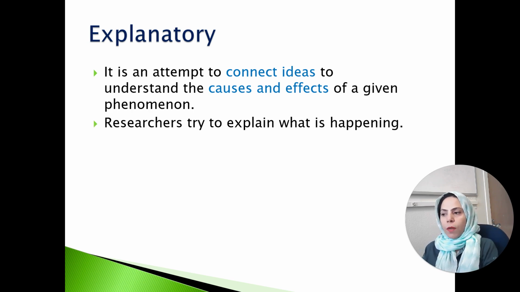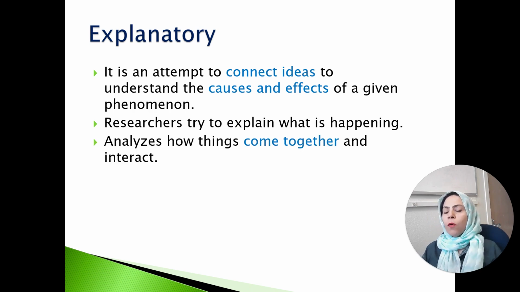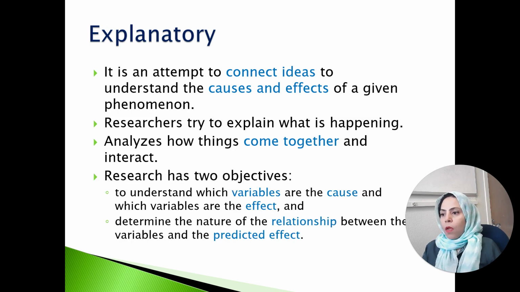So this is the explanatory type of research, and by conducting an explanatory research, the researchers are trying to explain what is happening, not in terms of description or exploration, बल्कि in detail कि how that is happening. So it involves analyzing different things जो कि maybe पहले describe हुई हों या पहले explore हुई हों, and you try to analyze them in a holistic manner कि वो कैसे interact करती हैं, how do they come together. So the objective of carrying out an explanatory research can be of two types.